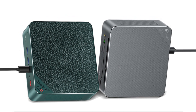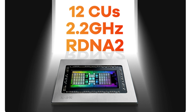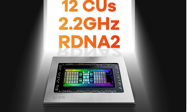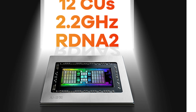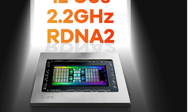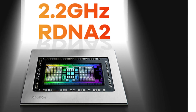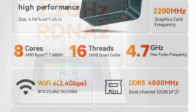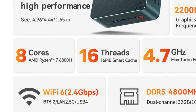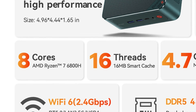As a gaming computer, the SE R6 Pro embraces both power and convenience, making it an intriguing choice for tech-savvy gamers. Its synergy of a potent processor, advanced graphics, DDR5 memory, and robust connectivity options positions it as a strong contender in the gaming PC landscape. In summary, the 2023 Beelink SE R6 Pro combines the prowess of AMD's latest technologies with Beelink's signature design finesse, offering a compelling solution for those seeking a compact yet potent gaming and computing companion.